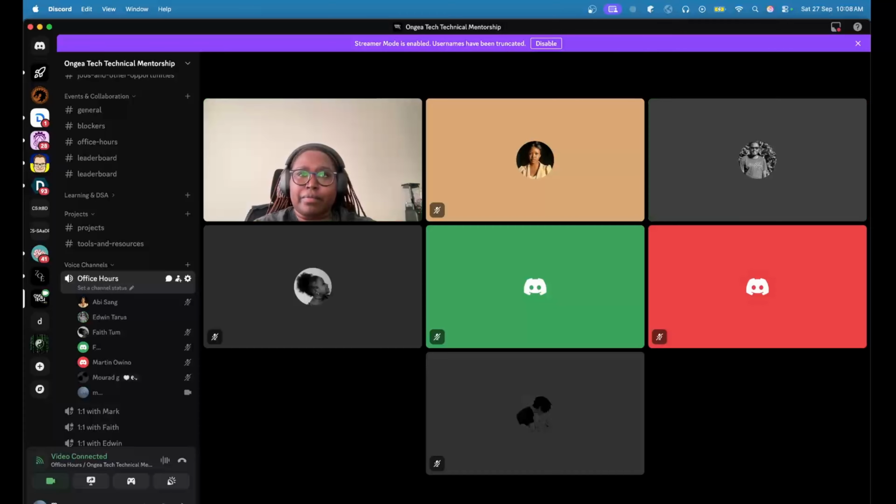So for prototyping, will you have to do a simple workflow, or how do you do it? It would be something like a very small project with regards to that.